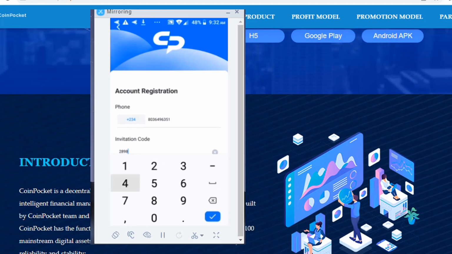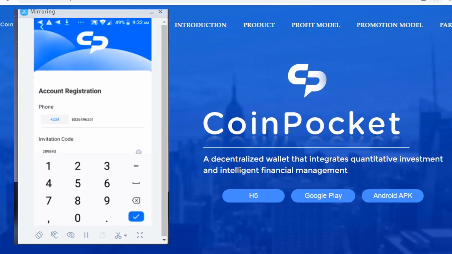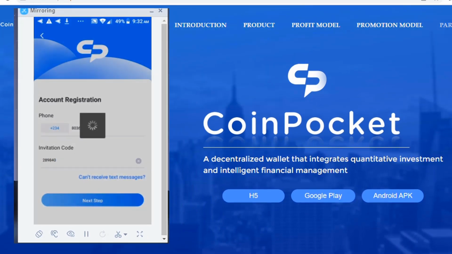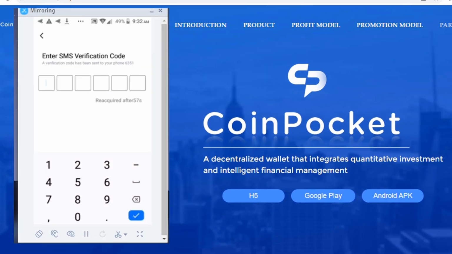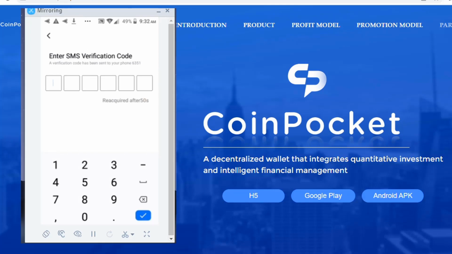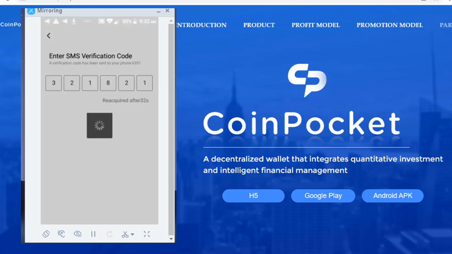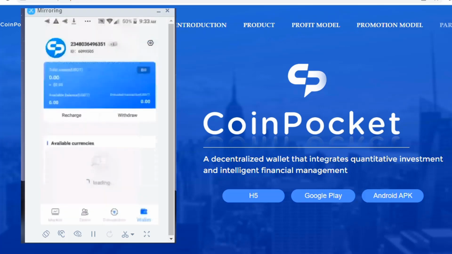Also, insert the invitation code. Now click on next. A verification code will be sent to your phone. Please insert the code in these boxes. And voila, the account registration process is completed.